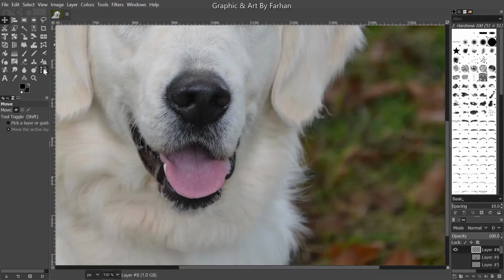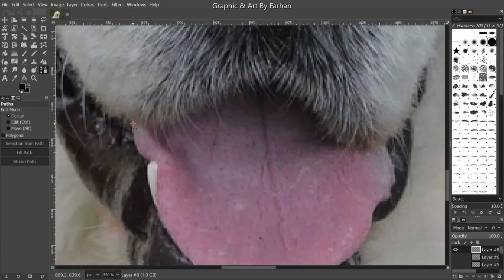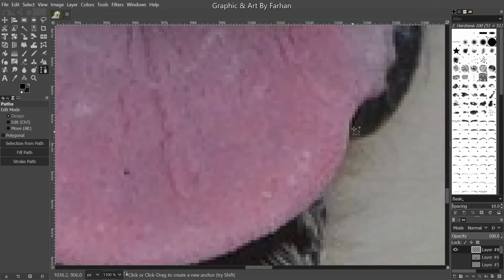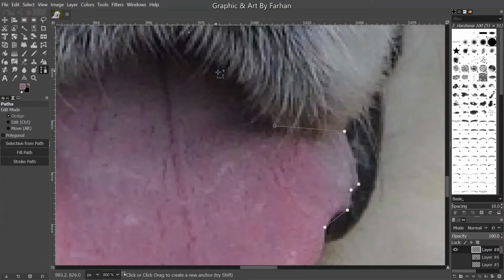Now we're going to trace his cute little tongue here. Now we're going to do this carefully.